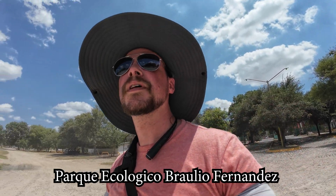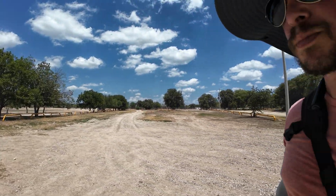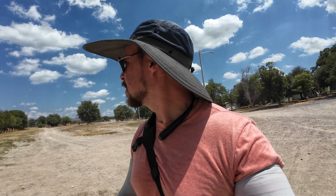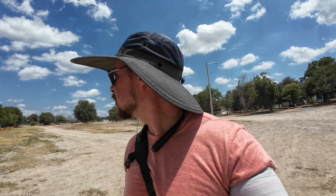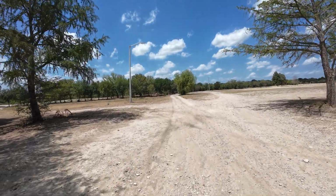So on the downriver side from the bridge, there's an ecological park in Acuña. And so I've walked down here and just taking a look around. Looks like we might have some walkways to be able to get up to where the river's at. I do see that the Acuña police, the Policía Municipal, appear to be patrolling. So I'm curious to know if that's part of this effort to keep folks from crossing over into the US. But I think we've got the river right up ahead of us. So let's pop up there and see what we can find.